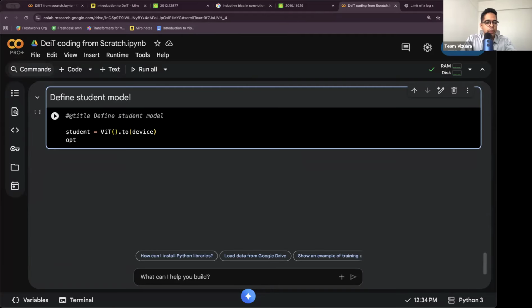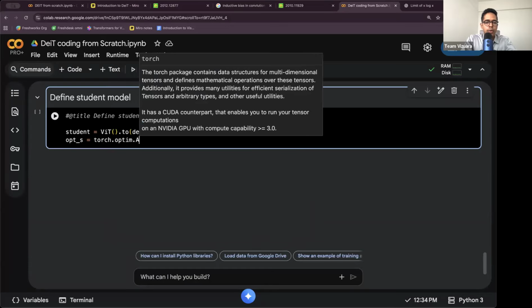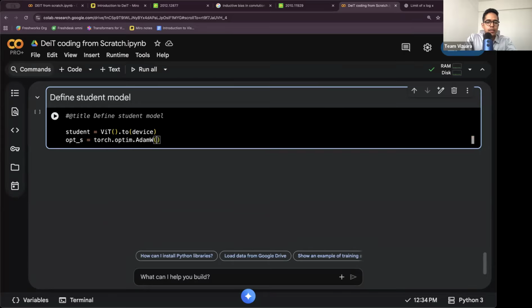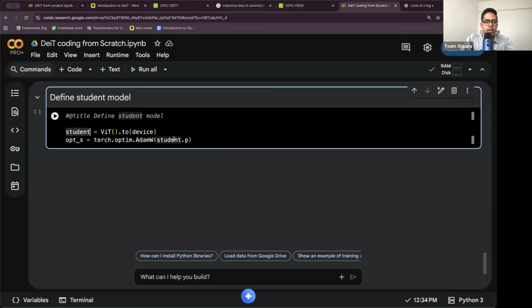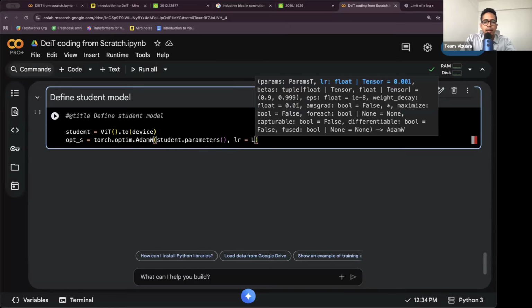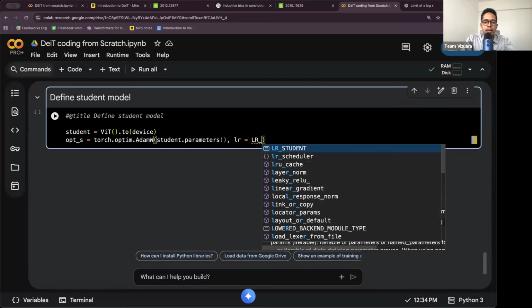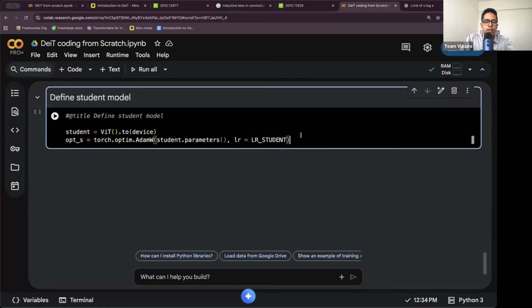And optimizing parameters are all the parameters in the student. So torch.optim.AdamW of student.parameters, this is the same student I'm pasting here. So I'm optimizing these parameters. And how am I optimizing? I'm optimizing it at a certain learning rate. It was learning rate underscore student, if I remember correctly. This was the variable that we used.